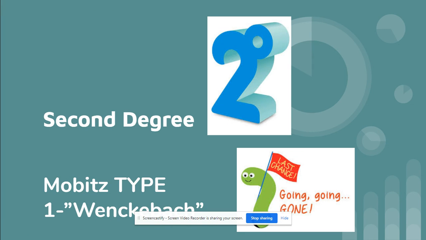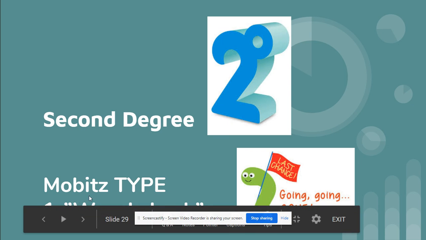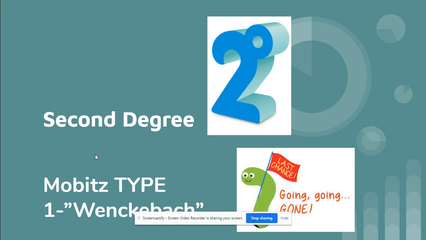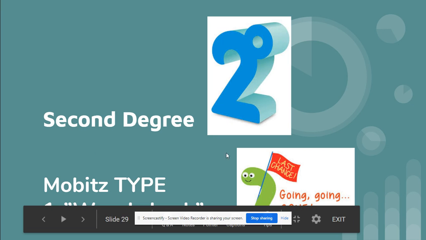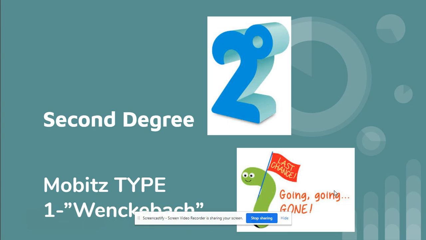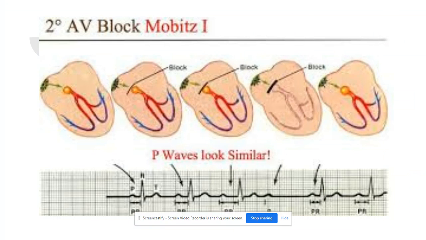As I said before, there's a Mobitz type 1 and a Mobitz type 2 second degree. Many times you're going to hear the word Wenckebach in response to the Mobitz type 1. What's happening is the delay is now going from a first degree to a second degree because it's gradually increasing. That PRI is gradually increasing, and then all of a sudden, there's a drop or a lack of conduction to that ventricle, or the QRS.